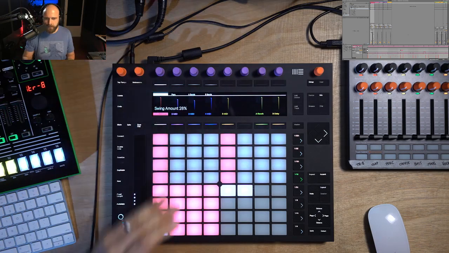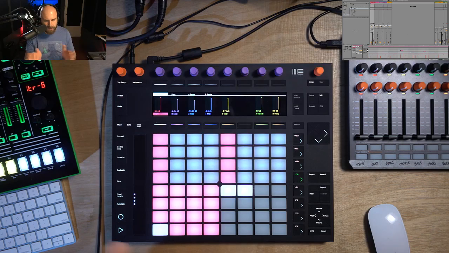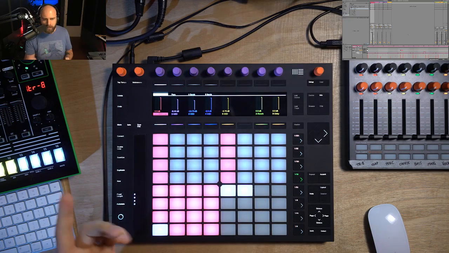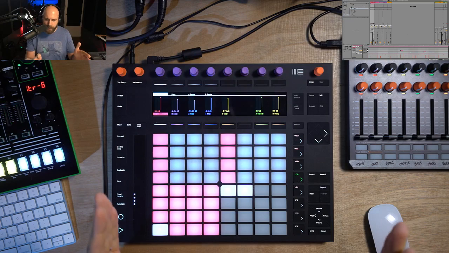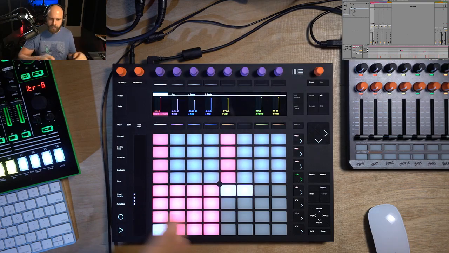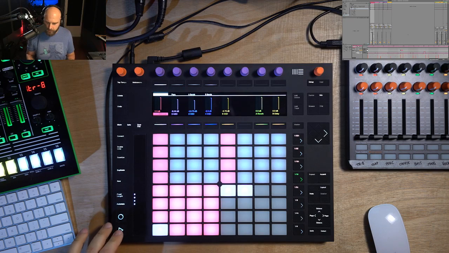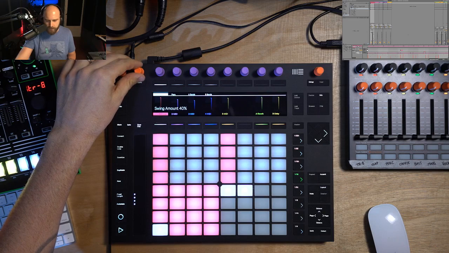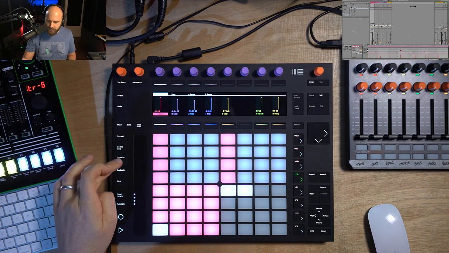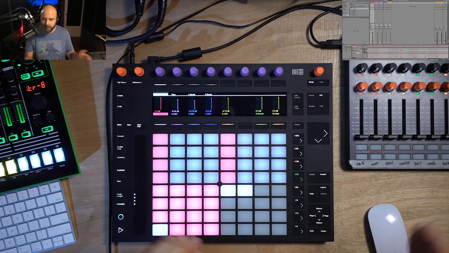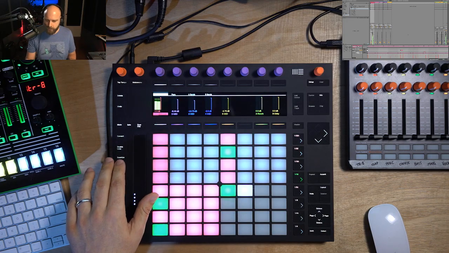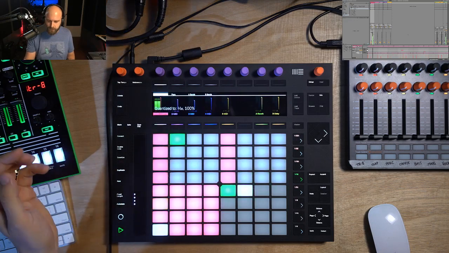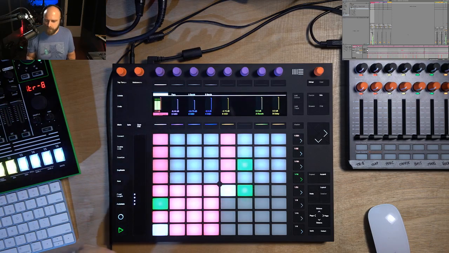So what that's going to do is every 8th note is going to stay in its place. So this is just like the 1 and 2 and 3 and 4 and is going to stay locked to the grid. But the 1 e and a, the e and the a are going to shift. So we've got like a 1 e and a 2 e and a 3 e and a. So let's apply some swing. What we have to do is just bring up the swing amount. It's kind of a guessing game in a way. And then we just hit the quantize button on the side here, and that's going to quantize it to our swing amount. And let's quantize it. Oh yeah.